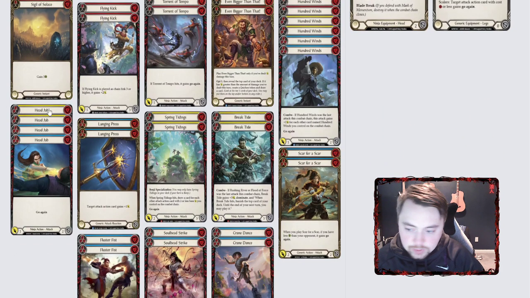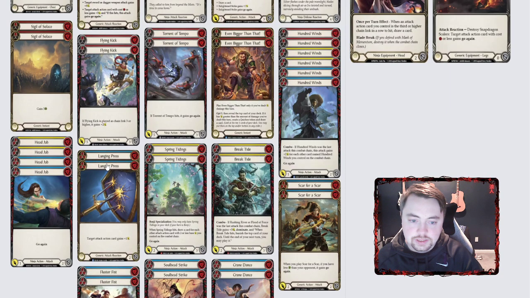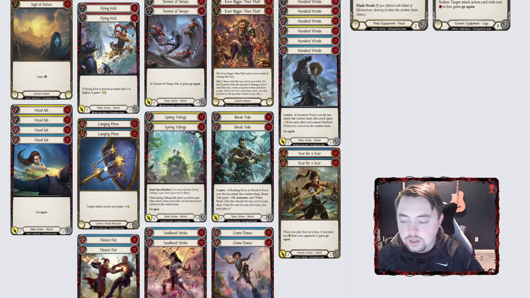I run the yellow and blue Head Jabs, really good, obviously, with Benji. They're unblockable for the most part. Lunging Press is really good to get over that break point. I really like Lunging Press because, one, you can pitch it for Kodachis if you need to, but you can also use it if they're trying to block you with armor, right?